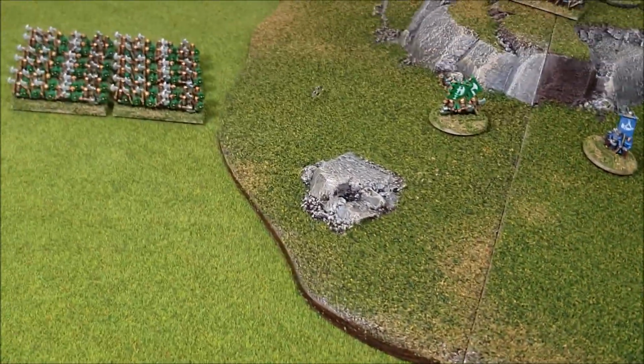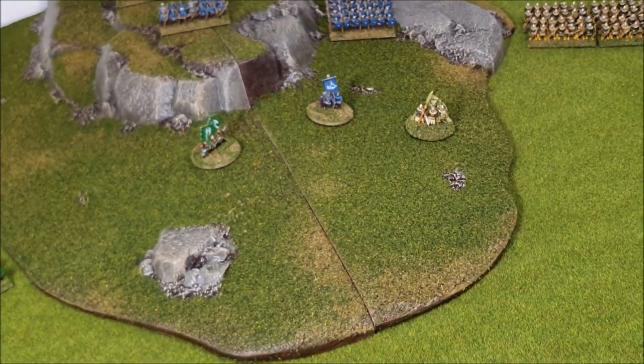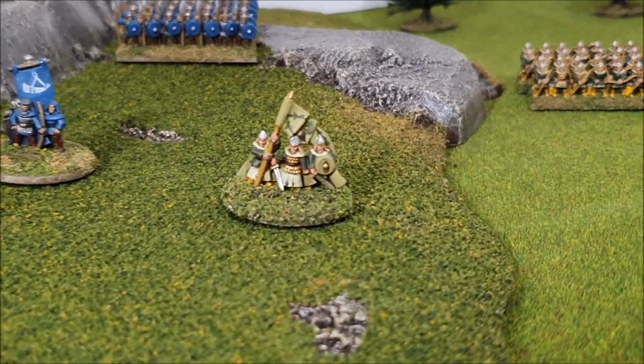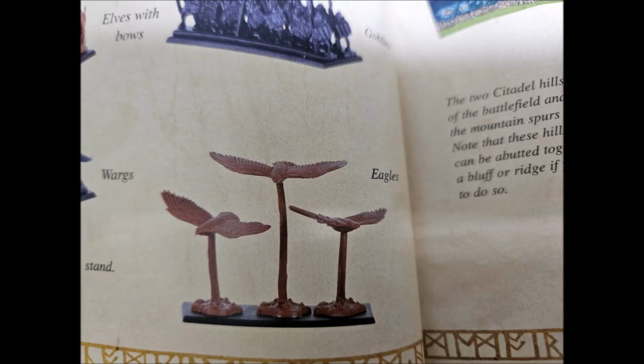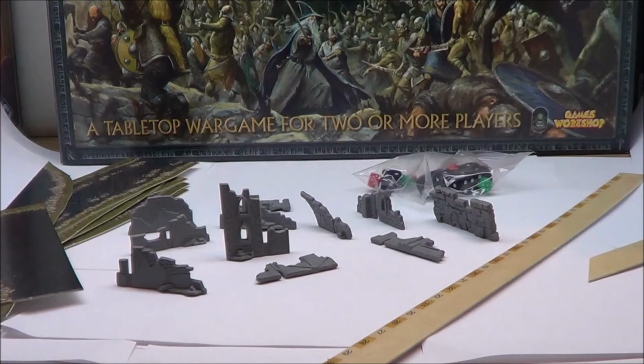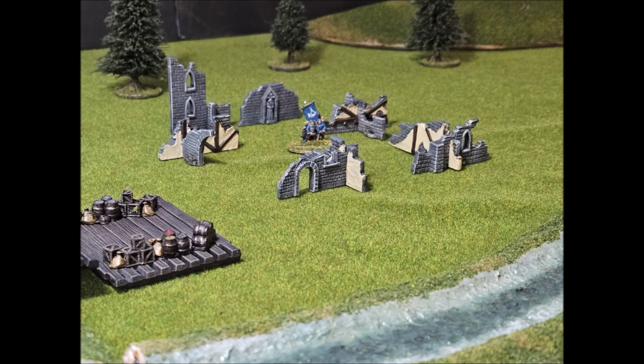With the completion of the elves and dwarves and the men of Lake Town, which were shown off in the episode prior, the bulk of the good army was all but complete. All that remained were to paint the eagles, Thorin and two of his kin, and Bilbo and Gandalf. Oh, and the ruins of Dale, which perhaps I should have done alongside the men of Lake Town, but oh well, here they are now.